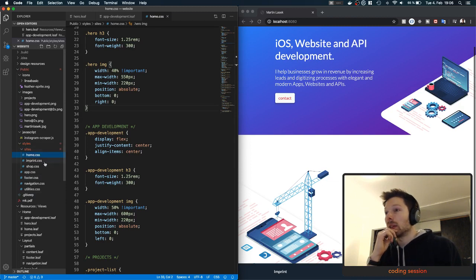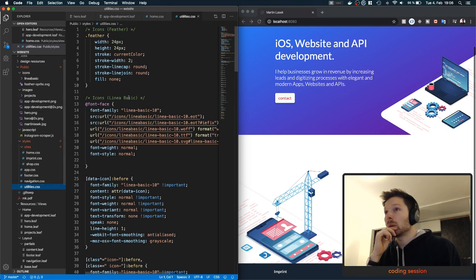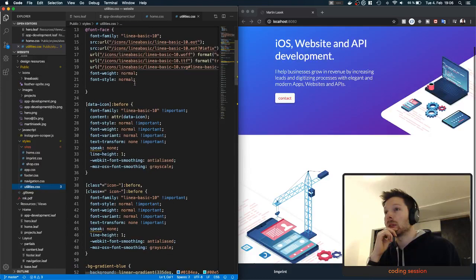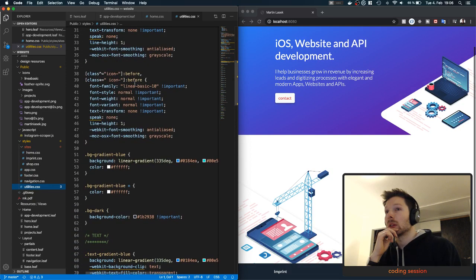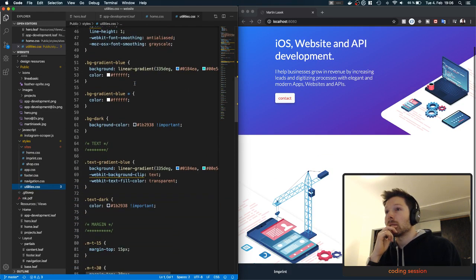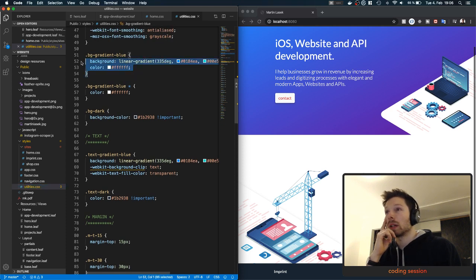Let's see. Navigation, utilities, what do we have here? Feather and alright, the gradient. This is not our gradient here, this is an old gradient actually. I can remove that.